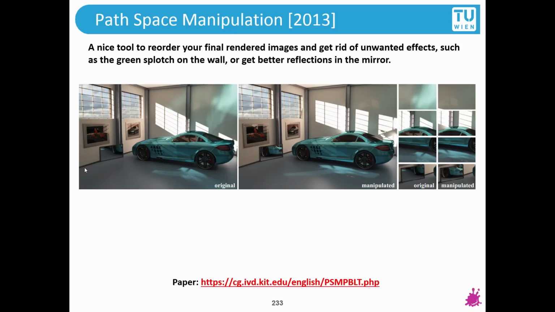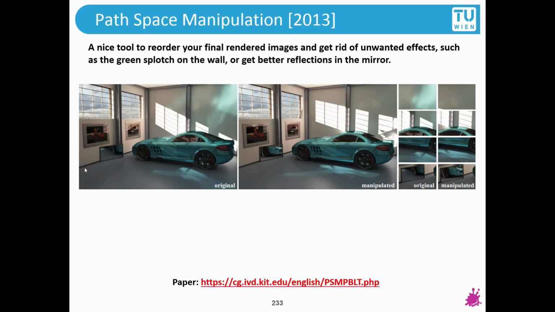Well, obviously you have to change the physical parameters, because this is what physical reality would look like. But still, you could say that if you take a look at the left image, you don't really like the reflections on the wall behind, or you don't like the incoming direction of the sunlight, or maybe you don't like the reflection of the car in the mirror. So for instance, for the mirror, what if we could pretend that the normal of the mirror wasn't what it is, but it would have been something different?